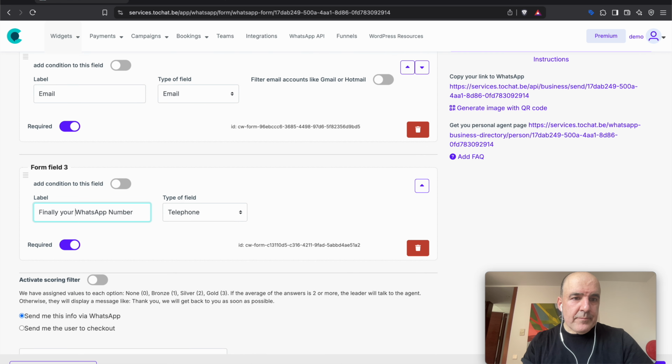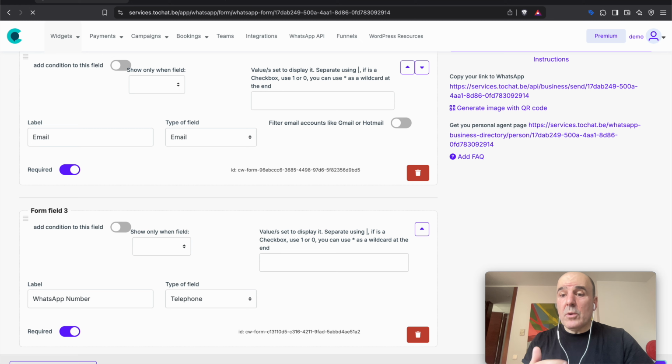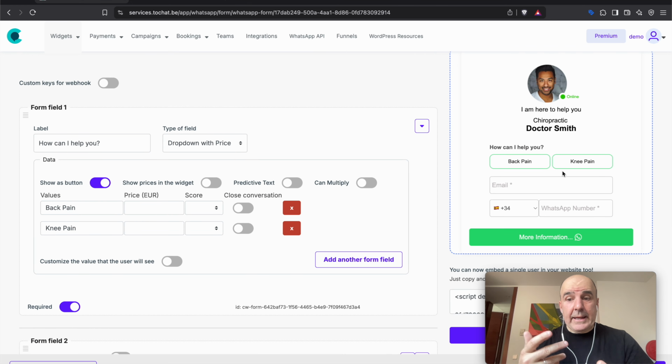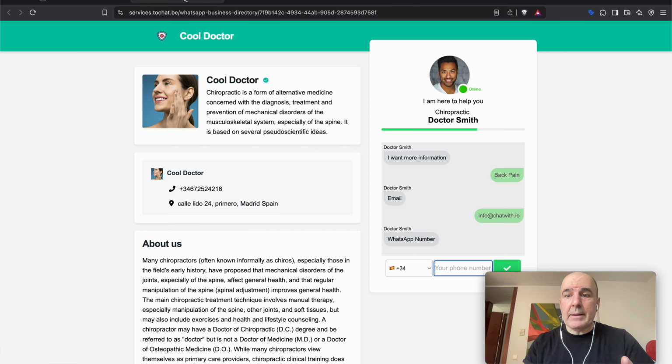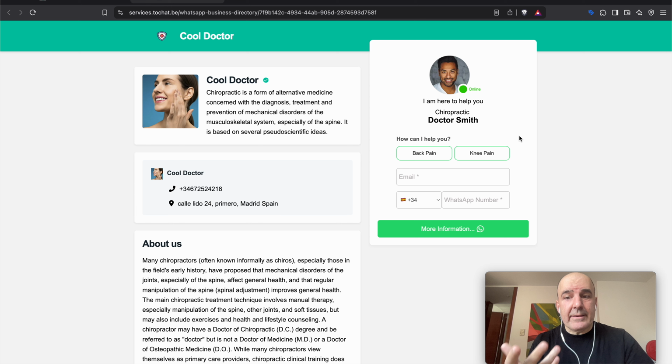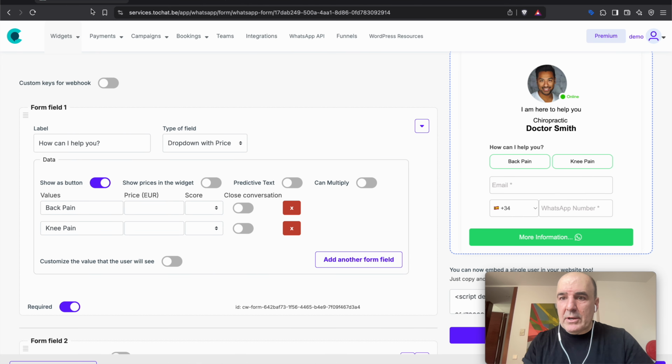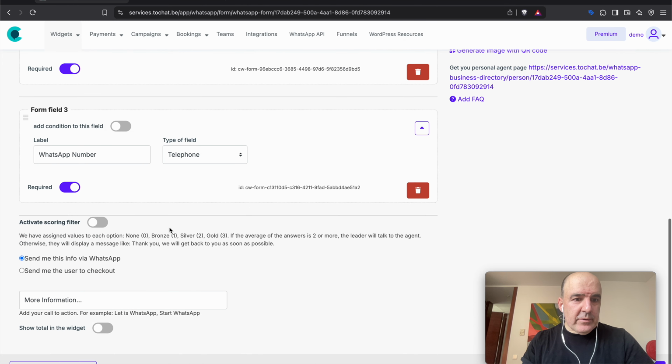and then WhatsApp number. Then obviously, if you want more leads, you can add a lead magnet. You can add something that is, let's say, free because you fill out the form. Let's say you have a campaign for people with pain, and you can add something more interesting for those users. Like, hey, let's start a conversation about your pain. Let's talk about what's happening to you. So this is something we can add here.